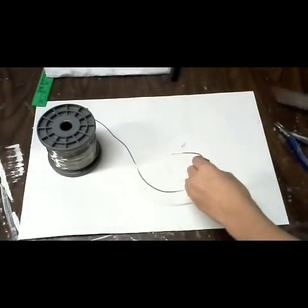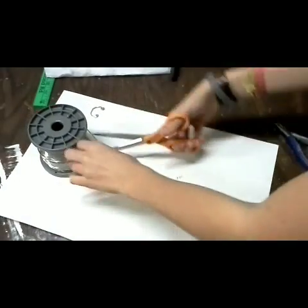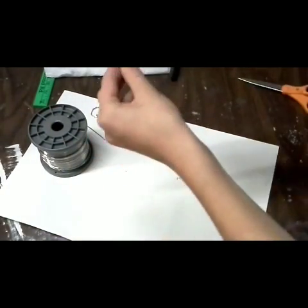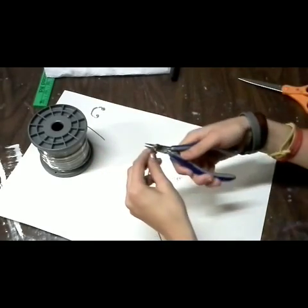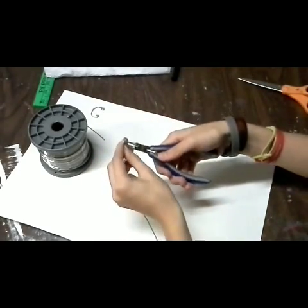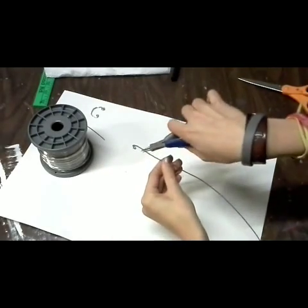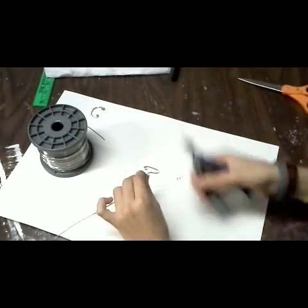Okay, next I took my wire while I let my hot glue gun warm up so that I could finish my ribbon. So I took my wire and I started bending it in a T so that I could make my initials, which are CTT. So you can see the C is in the background. I ended up remaking the C because I didn't like how I did it the first time.